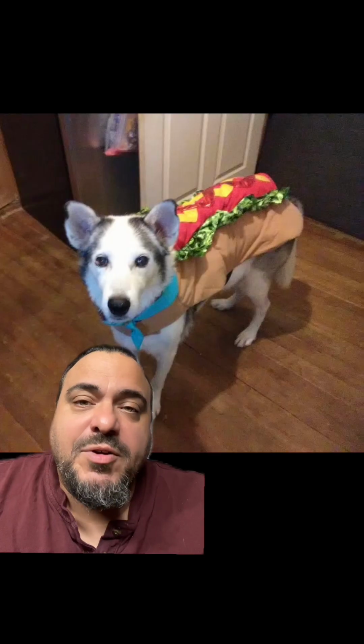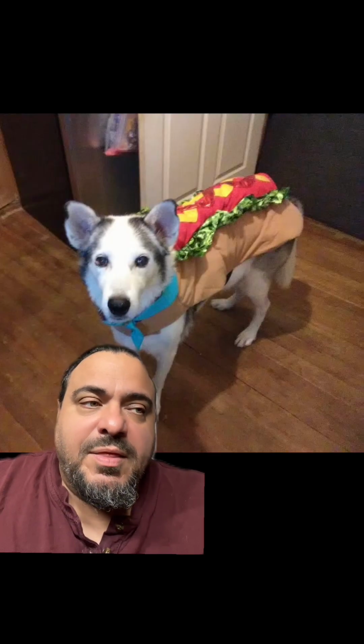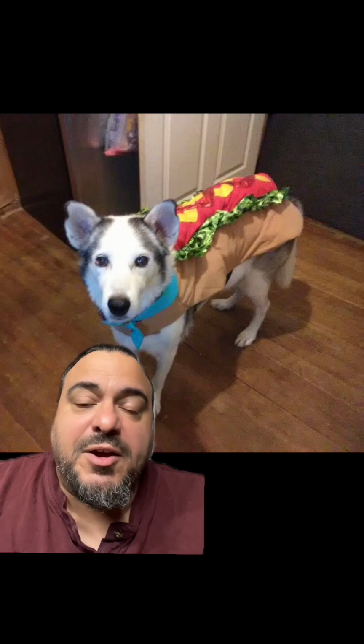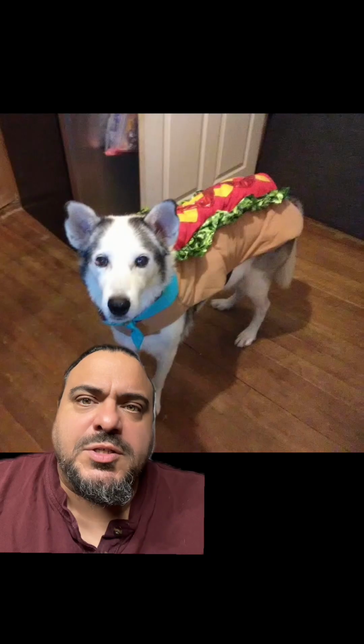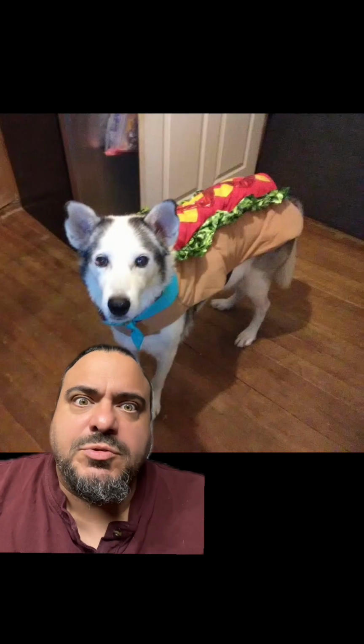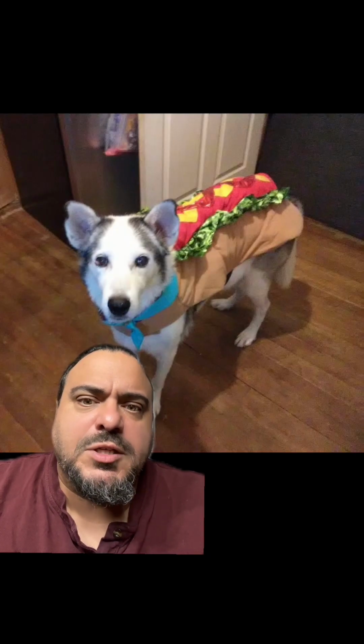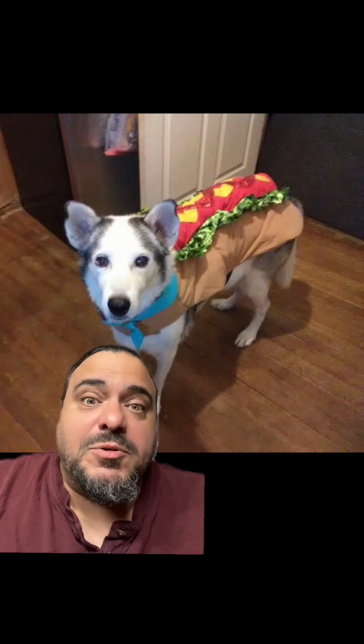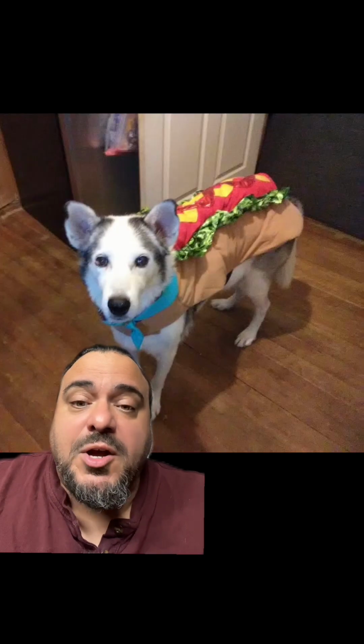I gave him that every single day for 6 years, and within the first couple weeks, the tumors had shrunk down. We brought him back to the vet, and the vet couldn't believe it. He was like, "What did you do to this dog? Where are the tumors?" He was really in shock. He was loaded, and now I can't even find any tumors. They had shrunk right down. The vet was just blown away. So I knew I was on to something.